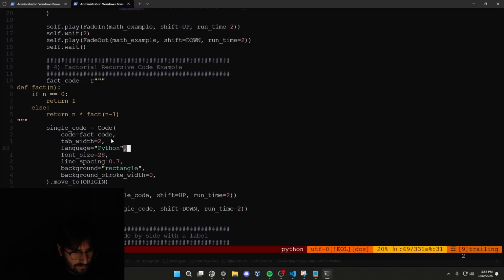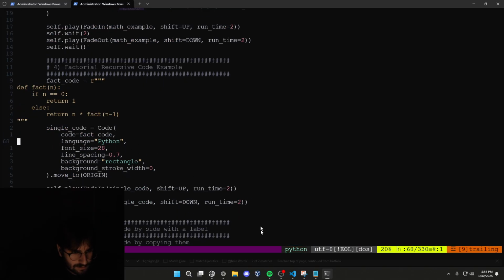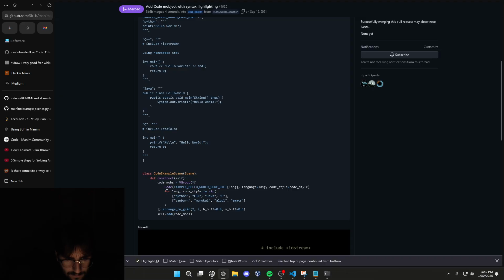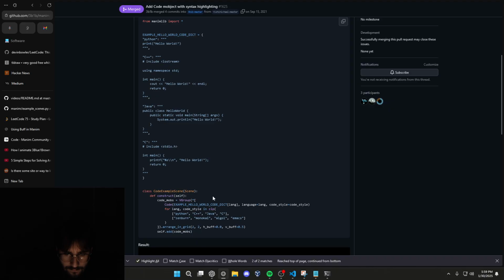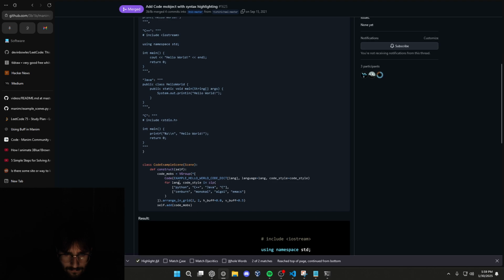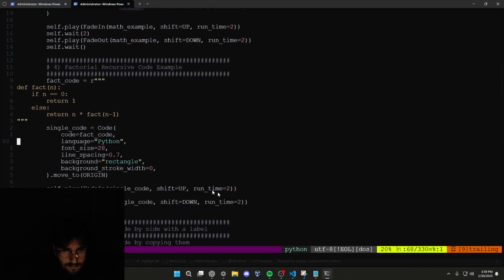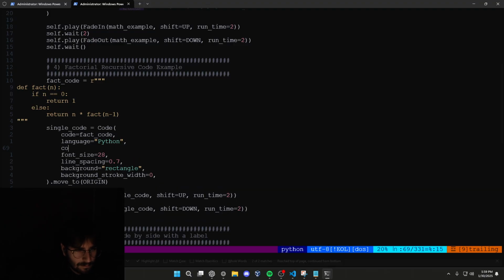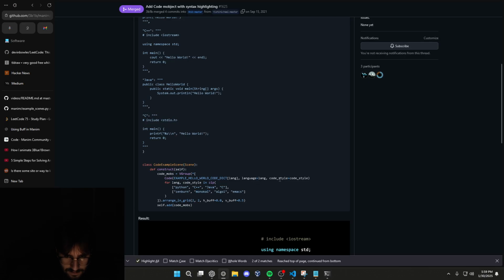Fact code, code fact code. Don't need this. Where's in zip? So code style. Can you do a font size?